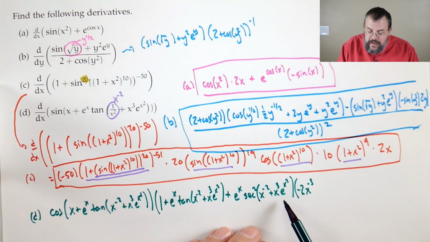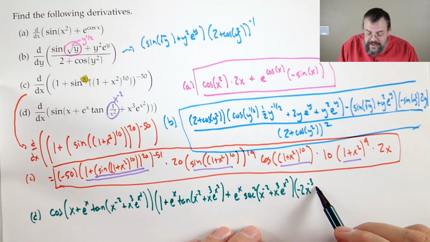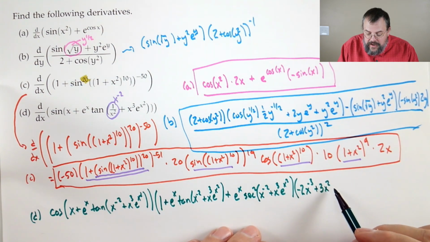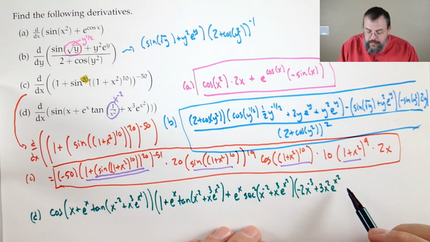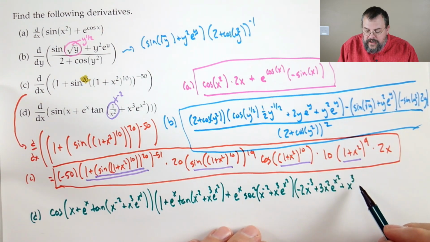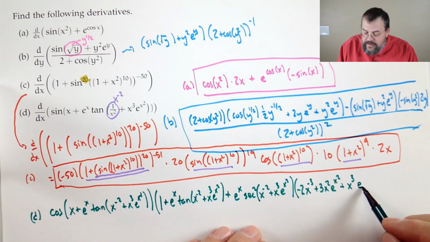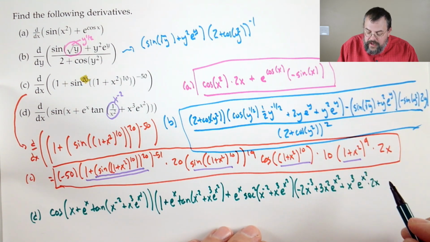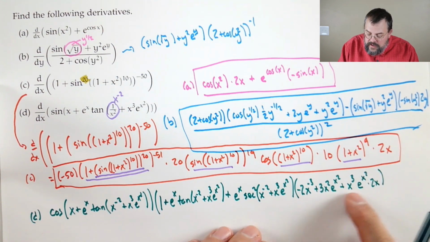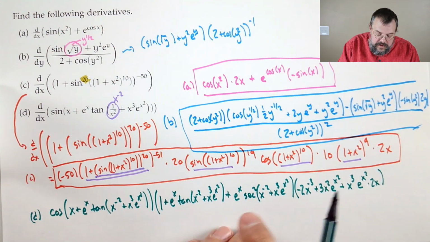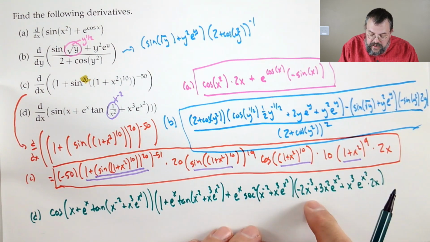how about this one? Here we have x cubed times e to the x squared, so we need to use a product rule. So, derivative of the first, 3x squared, times the second, plus the first times the derivative of the second. Well, there's another chain rule, e to the x squared. So the derivative of e to the x squared is e to the x squared times the derivative of the inside, which is 2x. Okay, and this part is the derivative of the inside here, which is attached to that.